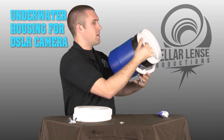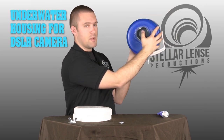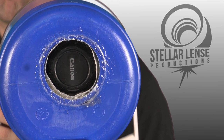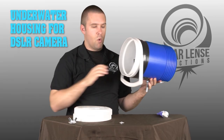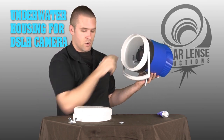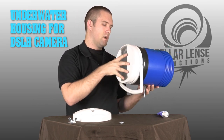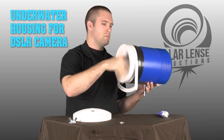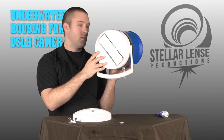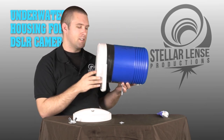And what these little L-brackets do is the weight from the camera wants to push down toward the front, and these keep it from pushing up on the back. So it basically balances and it keeps it in there pretty snug. If we look from the other side, we can see that the lens is going to peek right out of this hole here, and some adjustments will get it aiming straight out. After that is completed, what you would have to do at this point is get your focus set, hit record, then put your lid on. And once that's done, you're ready to go.